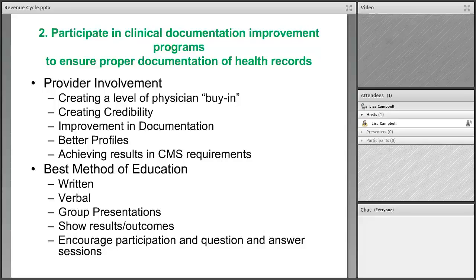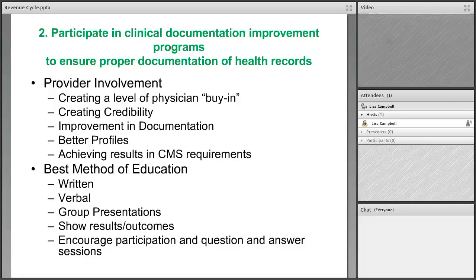What a lot of organizations will do is to identify a physician champion. And the reason we need the physician champion is that sometimes we encounter providers who unfortunately don't want to play fair with us as HIM professionals or even the nurses, and they'll say, well, you're not a doctor. And so sometimes we have to have the peer go and talk to their colleague and explain what the goal is behind the questions that are being asked.